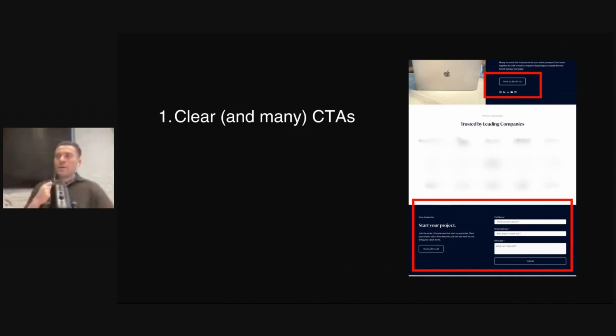Because a section on your site may really resonate with a visitor, but if the CTA isn't right there, they'll probably read it and go, oh, that's nice, and then click away. We have a finite amount of time that a visitor spends on the page, obviously, but attention as well. So if we can capture them with a really strong section and strong CTA, then we increase our inbounds.